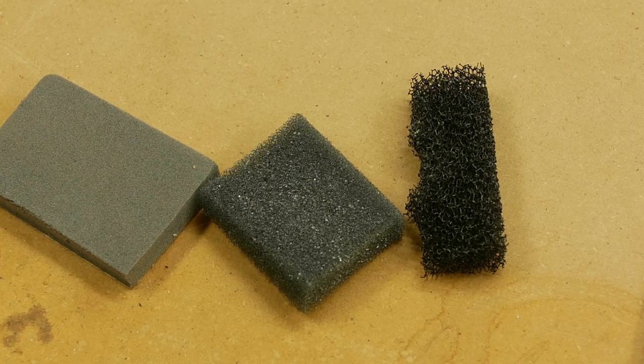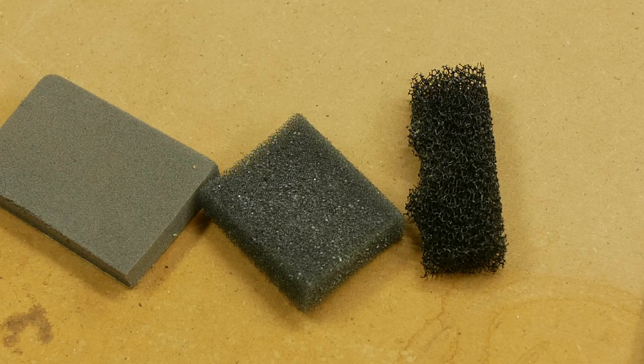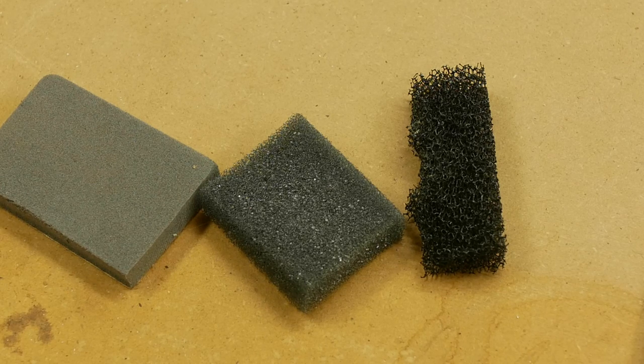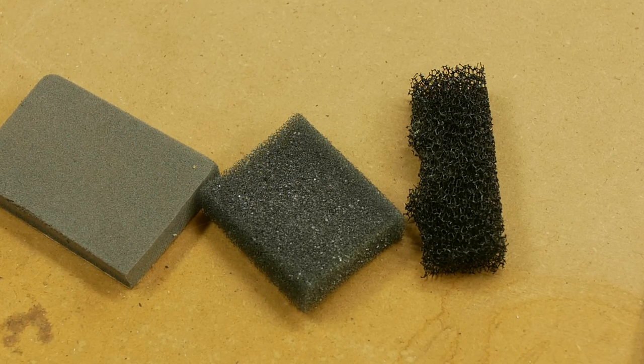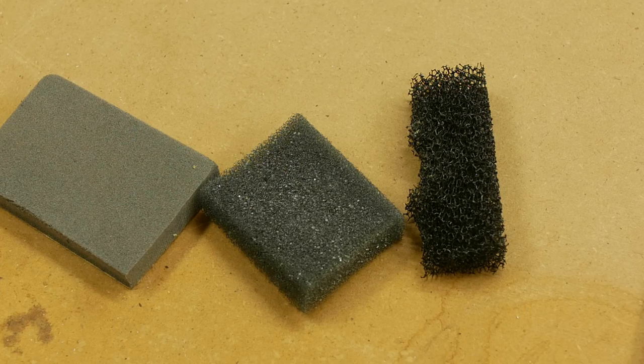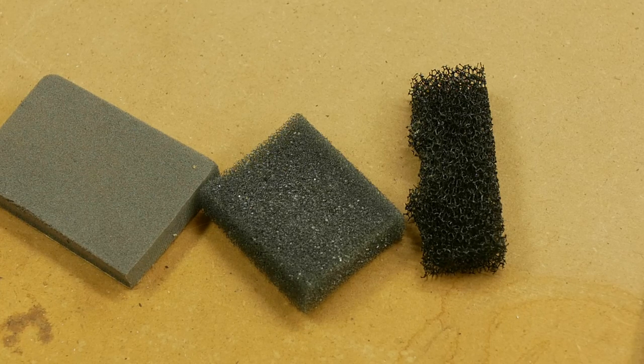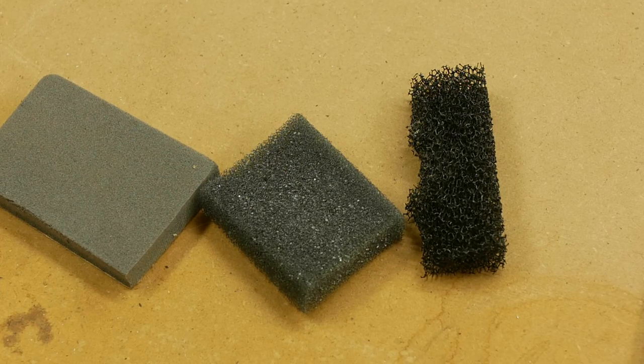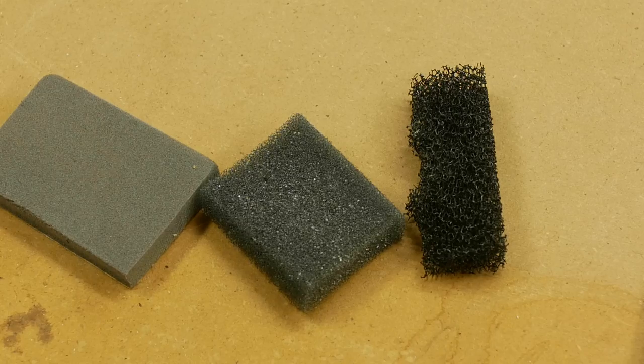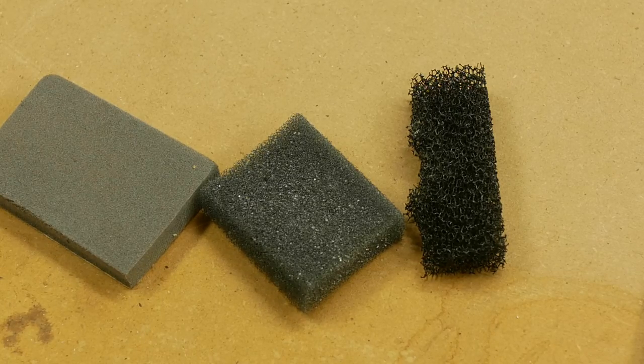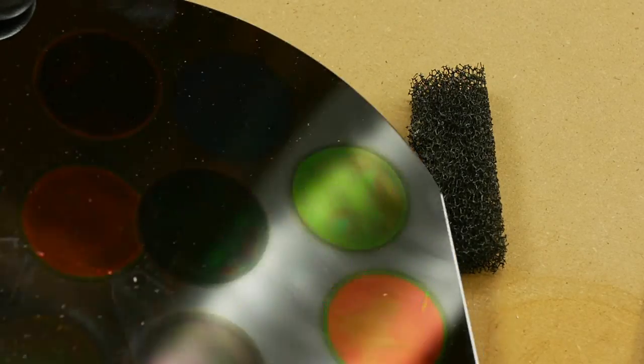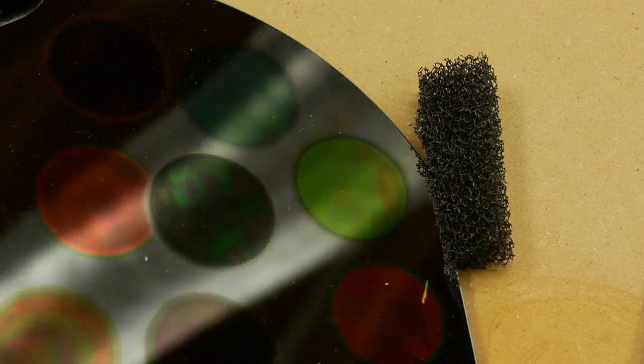Now, there's a couple of things you have to worry about. The etchant itself can dissolve the silicon even without electricity. So if your etching process goes for a long time, yeah, that'll hurt your thing. And there's limits to how high and low the porosity can be. But I think we can change the index all the way from pretty close to 1 all the way up to 2 point something. So we actually have the ability to make really good optical filters because we have so much control over the index.